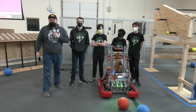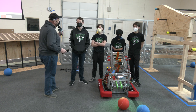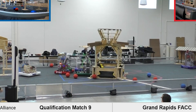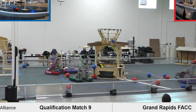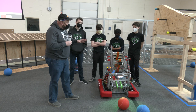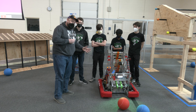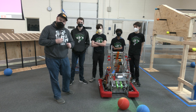Hey buddy, it's Tyler here at the Robot in 3 Days competition, but we're actually checking in with the FRC team 5166, the Freeland Fabricators, coming out of Freeland, Michigan. I'm here with Deegan, Tyler, Pratish, and Zach. We're going to be talking about what went into their robot. It's only week five and they have a fantastic machine here so far — a little bit more to work on as we go through the competition. Coming up on Behind the Bumpers.